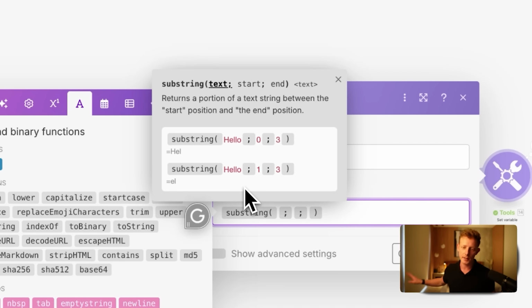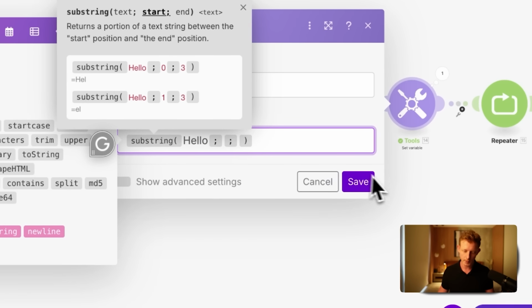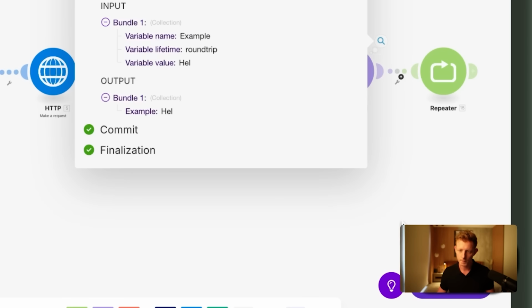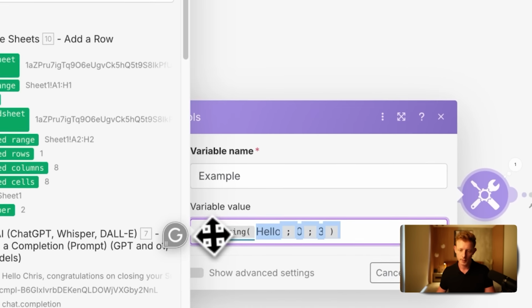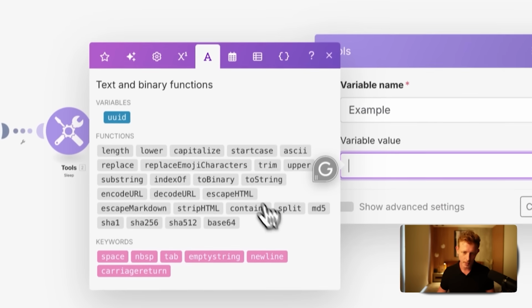We don't really need the end of the text. Then we can use this substring, and here we can define, let's say, a very short one right now, which of the characters we want to retrieve back. So we can basically limit it. Let's say we only want from 0 to the third character. Now in practice, you're probably going to use this more like 5,000, and pass in a variable here. But just as an example, if I run this now, we only get the first 3 characters back, right? So substring you might use sometimes for those API calls.